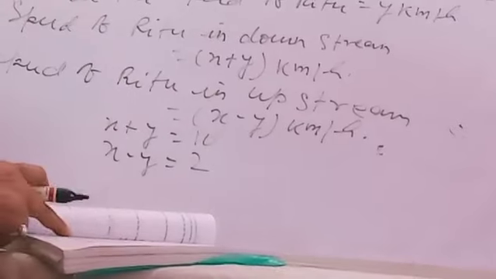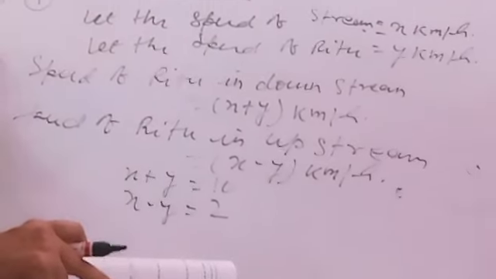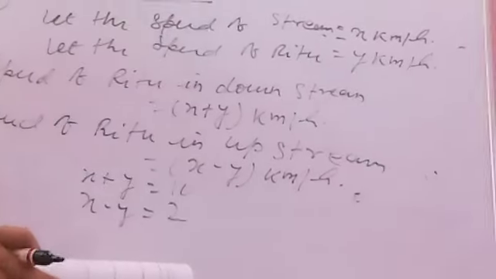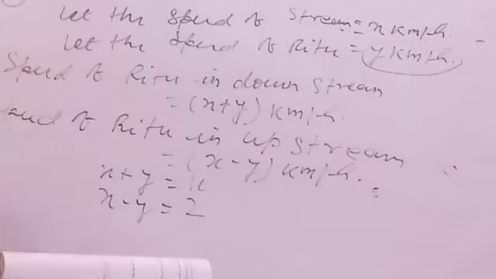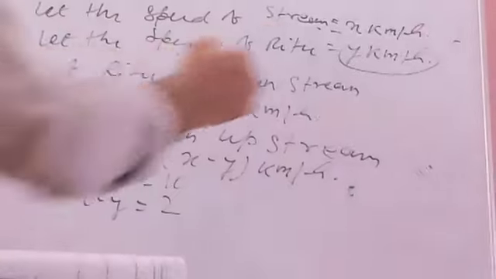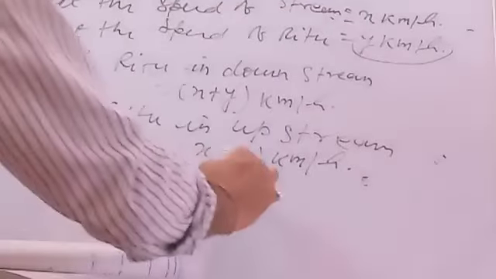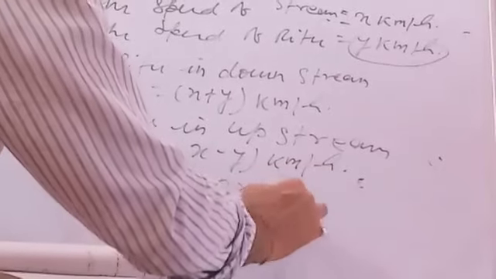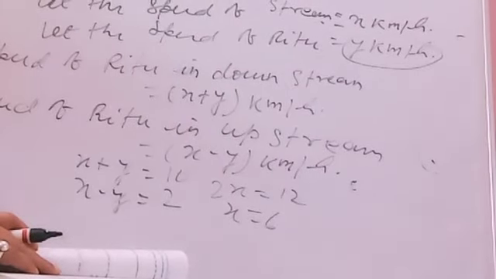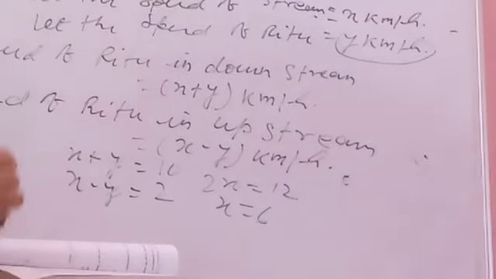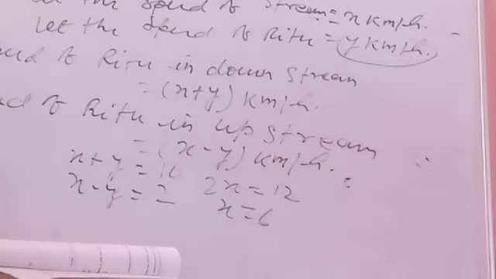So here in this question it is asking to find her speed of rowing in still water and the speed of the current. Still water means where there is no speed of the stream. In that case, that would be the speed of Ritu, simply y kilometer per hour. It means the speed of Ritu in still water would be y kilometer per hour. So y would be cancelled. 2x is equal to 12, x is equal to 6. So this 6 kilometer per hour is the speed of current, and 4 kilometer per hour would be the speed of Ritu in still water. So this is all about the first part.